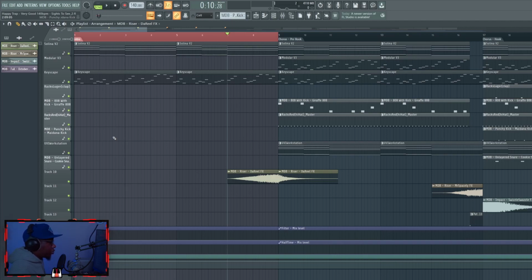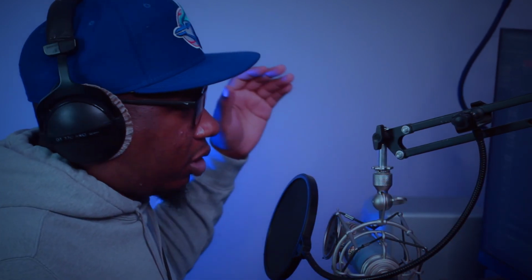Now some other things that you can do, you can throw some automated filters in there and stuff like that. You can put different effects on it to make it unique, but in most cases, you won't hear any effects. It's gonna be very bare in most cases. When I say in most cases, I really mean in most cases. If you go and listen, there's not gonna be on most songs that you listen to that are industry songs, a crazy intro with a bunch of effects. It's just gonna be very simple in most cases.